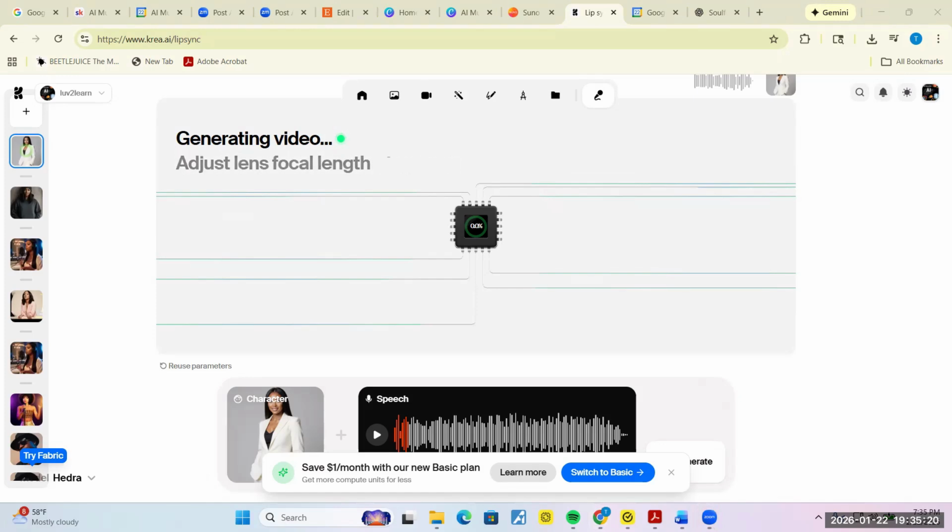Finding the best one, sometimes you'll find that you like certain things about one because they're not all perfect. But what I do like about Krea is that you can get at least up to a minute and it's pretty on target. At least that's been my experience so far. But the limitation to me is I generally only can get one 1-minute lip sync video out of this every month, unless I upgrade.